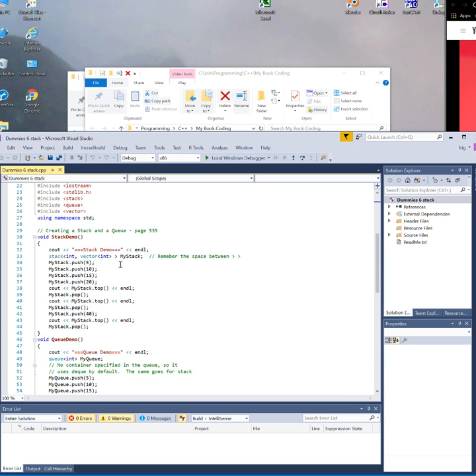Yeah, because it'll look at that as one of those stream operators if you don't. But at any rate, it's a stack, and we're defining it with an integer and a vector of type integer. So we're calling it my stack. It's my stack push, push, push, push, and then we're popping some values off of it. And again, I'm not going to cover this stuff very thoroughly. Just look it up.